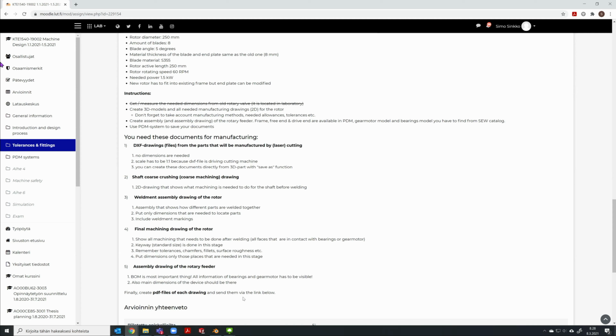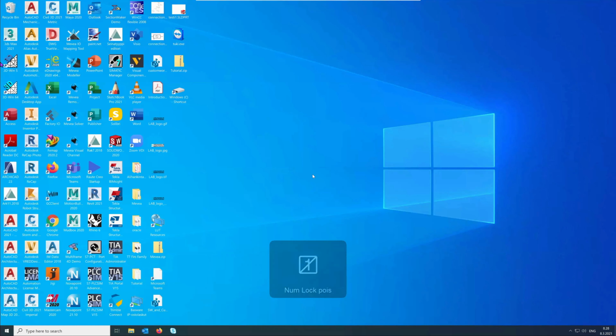And last time, we started this, and then you need to go to virtual desktop. And one more reminder, so that everything works in a proper way in SolidWorks. When you open this virtual desktop, you need to run SolidWorks settings every time again.